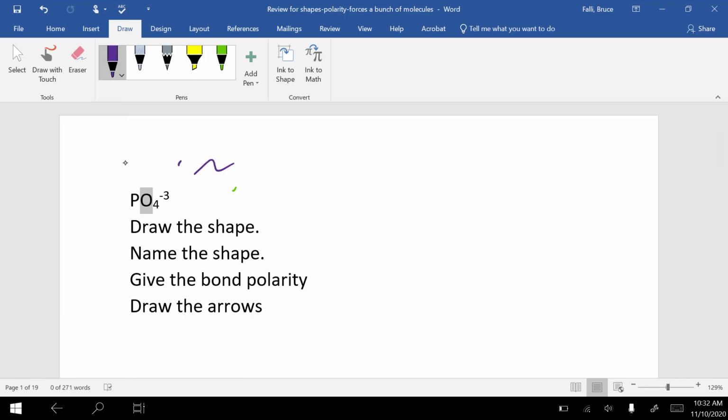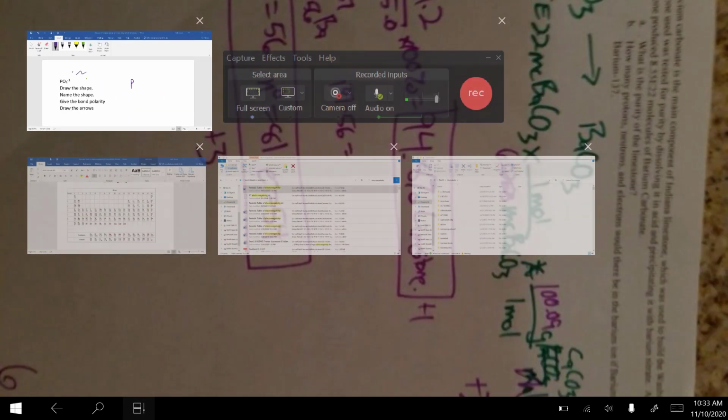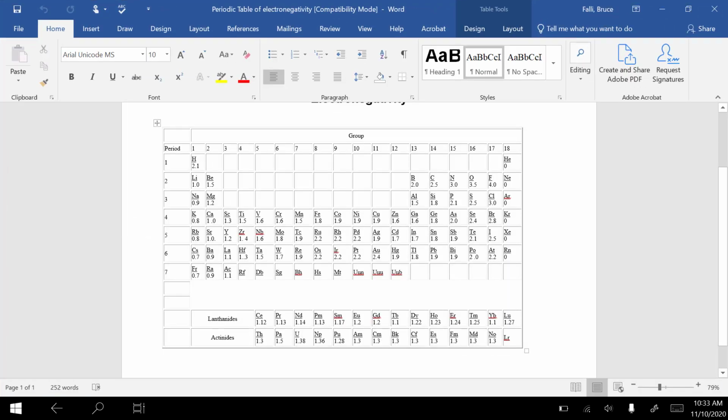Okay, so you got a bunch of these things, and I know there's some pictures with the shapes on there already, but I want to go over how to draw the shapes for you and preview a bit of the other stuff that goes with it. So I've got PO4 3-, and I'm going to start with P in the middle because it's the least frequently occurring, and I want to remind you how to get the number of electrons.